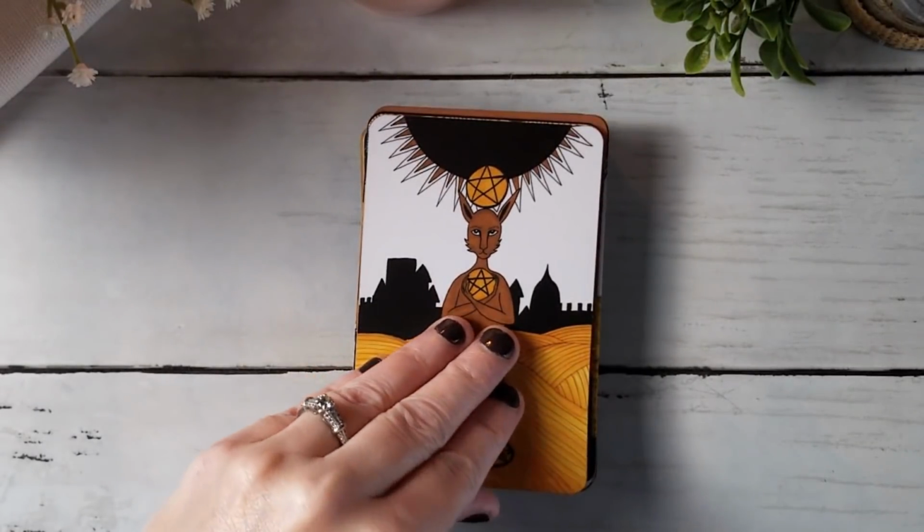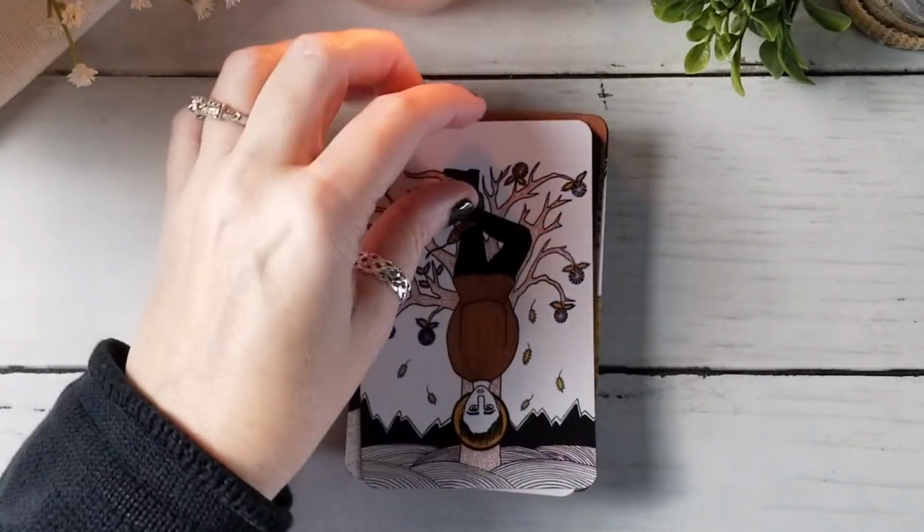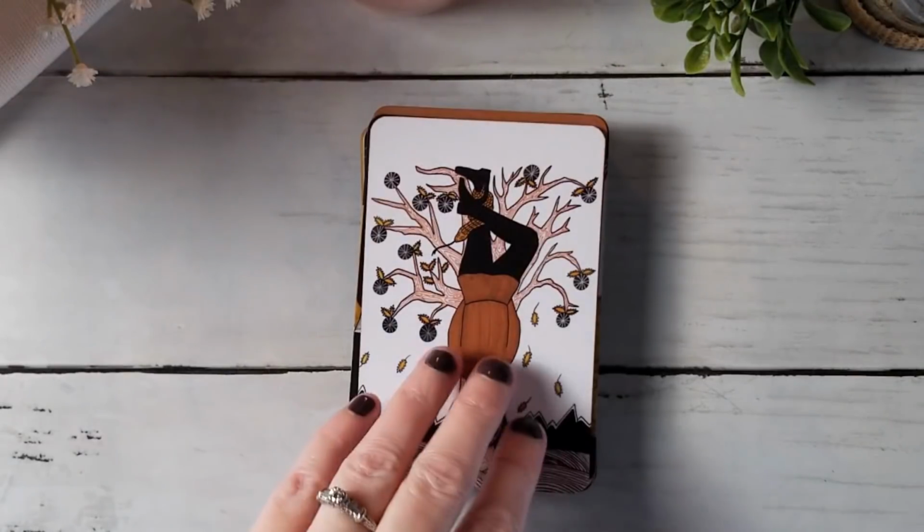Although, as I mentioned, it is definitely a deck that I use year round because it is definitely one of my favorites. That little guy's upside down. The Hanged Man. He's upside down.